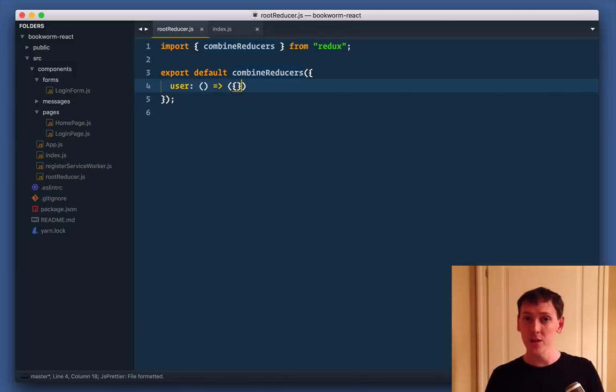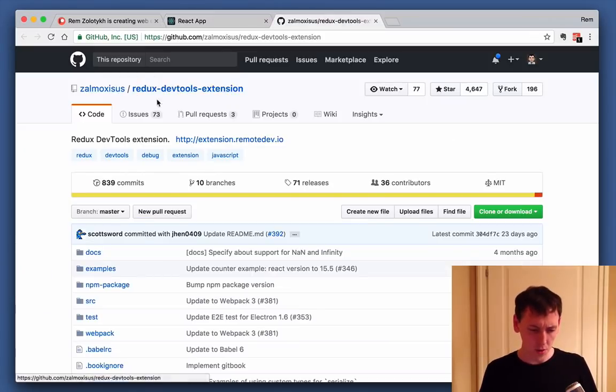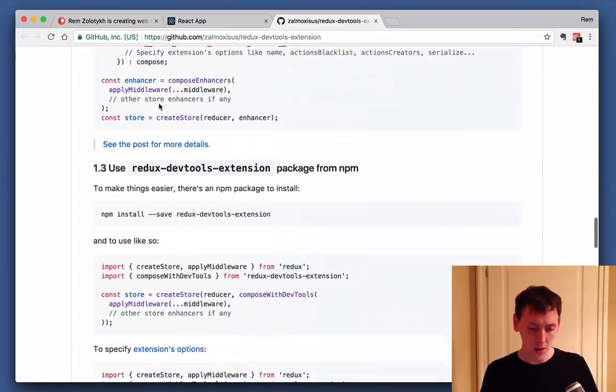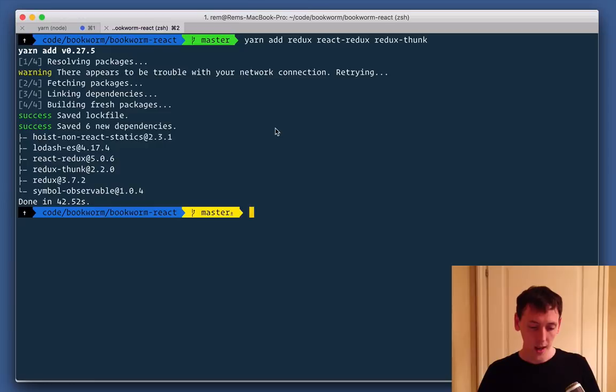Okay, so now let's install Redux DevTools. I opened here the DevTools page and scrolled down to the third way to install them. So all you need to do is install this extension. Also, you need to install a Chrome extension or Firefox extension for your browser. yarn add dev. I can't type today for some reason.